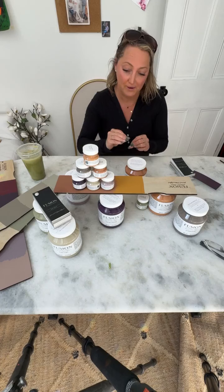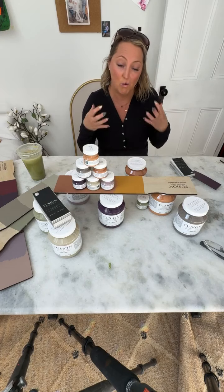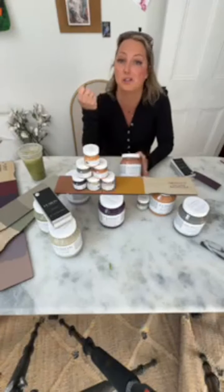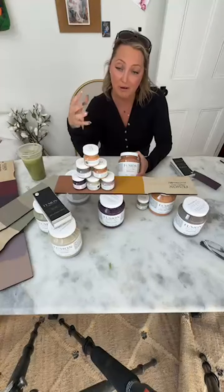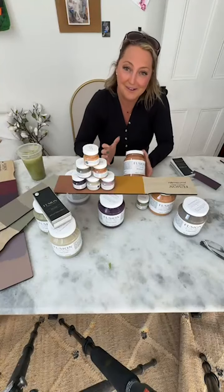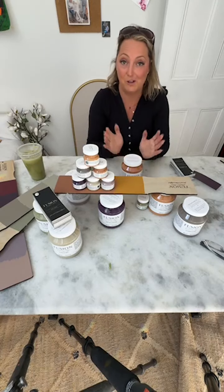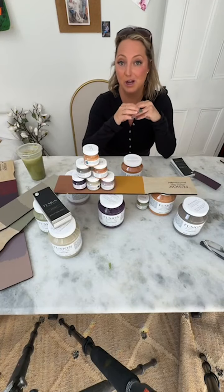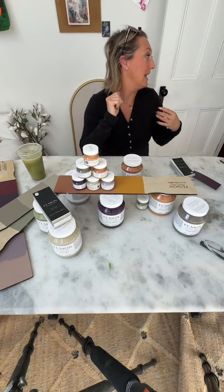So I created Fusion to sort of replicate that because we had such a great long-standing quality known to Homestead, named Fusion. Fusion fuses to the surface. And it was just something a little bit different than Homestead House Paint Company, which is great and beautiful, but just needed a little bit of a tweak to have something a little bit different. So Fusion Mineral Paint now has been 10 years, and we started off with 24 colors. Now we have over 70 different colors and metallics and a whole range of other products as well, like glazes and top coats and oils and brushes and everything.